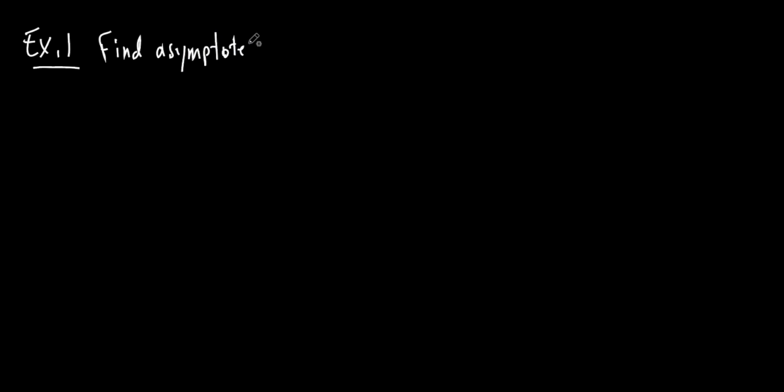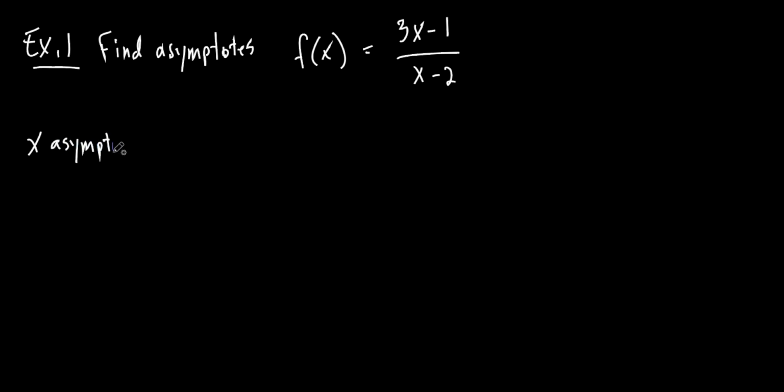Okay, asymptotes. Now, they could say find the x asymptote and the y asymptote, because there is another one, a vertical one. We're not going to do that today. But find the asymptotes, which means the horizontal and the vertical one for this particular graph. All right, this looks a little bit scary. But all we're doing is finding the asymptotes, and I'm going to show you how to do that. Now, let's do the x asymptote first.